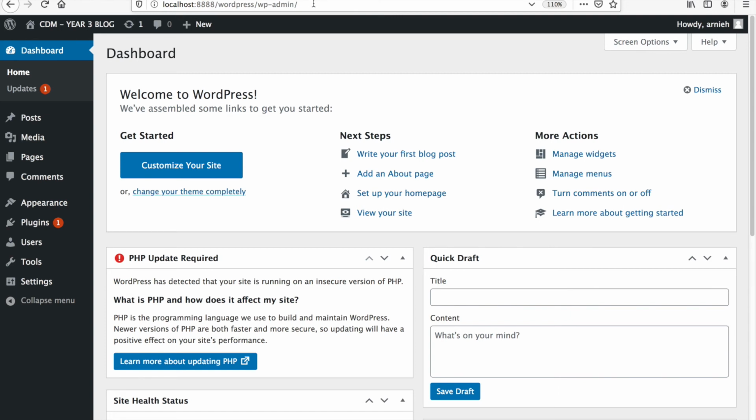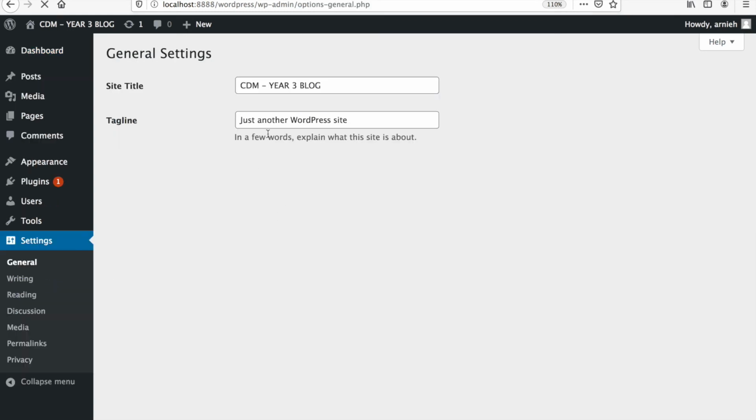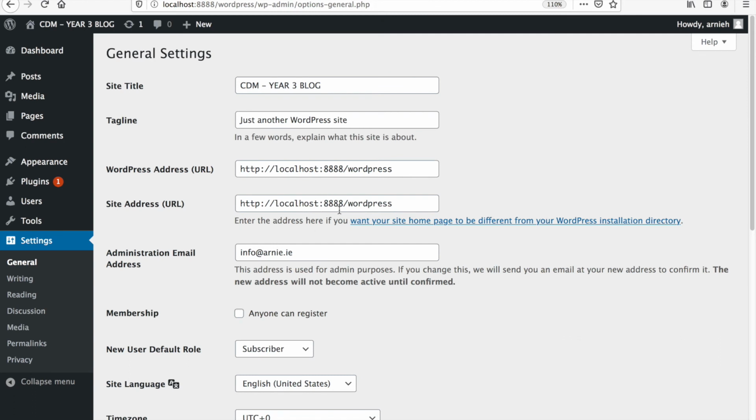We just want to do a few little polishing features to make it work a little bit more clearly and a little bit more professionally, I guess, as expected from any website. So one of the first things we need to do is change your general settings. Your URL should not be /wordpress. You're not going to type in your website like thetimes.com/wordpress. You want to go directly to the URL that you have as your domain name. So for example, in this situation, if I didn't do that, my website would be arnie.ie/wordpress, which we certainly wouldn't want. Keep it as short as possible. So we'll just keep that down to localhost, whatever it is on your computer where you're developing it.